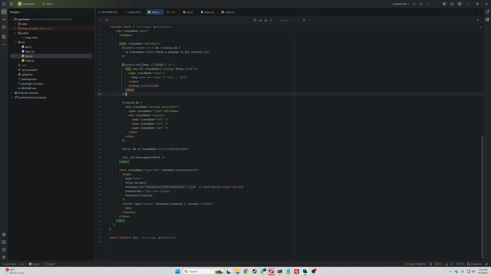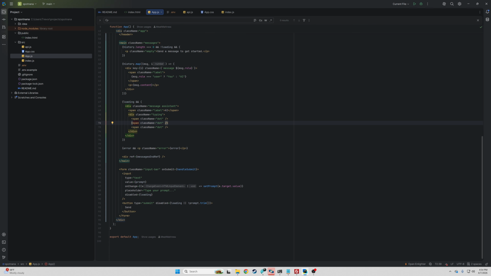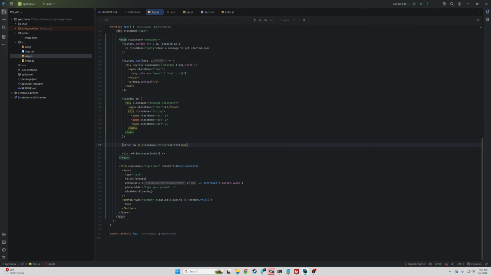and map them. Here is where we make sure that if our message is loading, if we're waiting on a reply back from ChatGPT, this is where we render our dots, and that's going to be used from React to move those around, as well as CSS. We're also moving it around using keyframes. And here, if we do have errors, we're going to also show those.